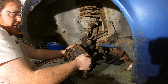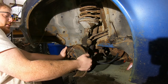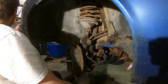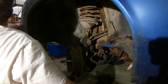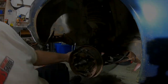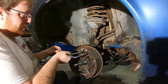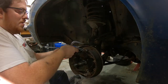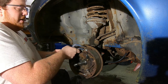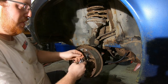Okay. I'm going to work on getting the line out of the wheel cylinder, and then I'll pull the wheel cylinder off quick and replace that while we're here, because we'll probably pull the wheel cylinder as soon as we step on the brakes to try to do a burnout anyway. And lose all brake pressure. And usually I just use good old vice grips for this kind of operation at work, but I decided to buy the tool and be somewhat professional.